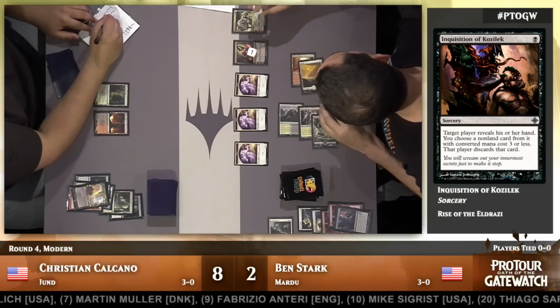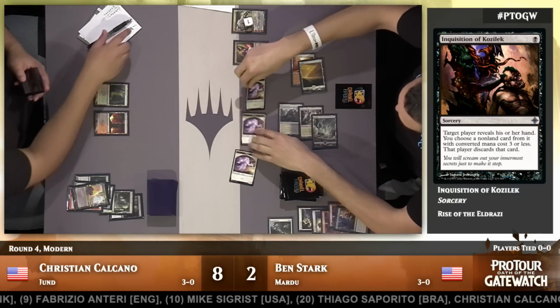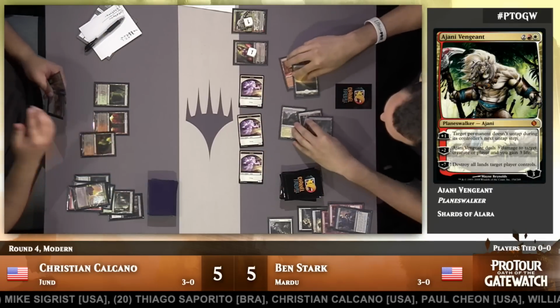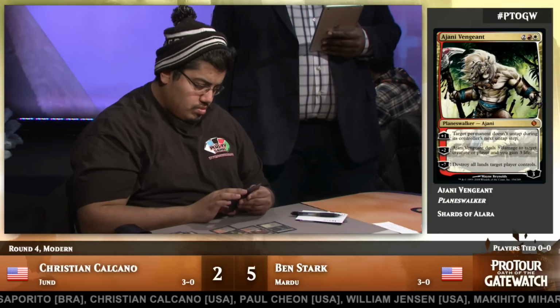Yeah, Jitte Vengeant. Let me get back up to 5 life here. And there's also the potential for a Shambling Vent attack at some point to gain some life. So Ben Stark's 5-point life total is not quite as precarious as it may have looked mere moments ago. Wow, there's the land. Kolaghan's Command.